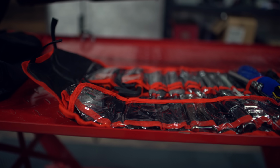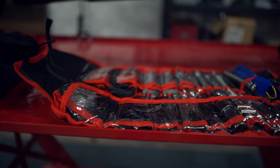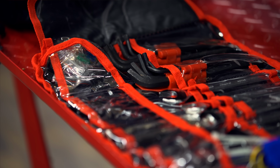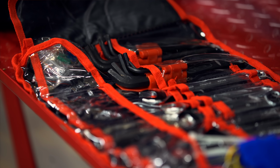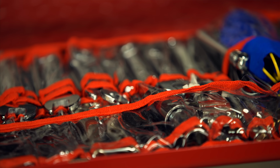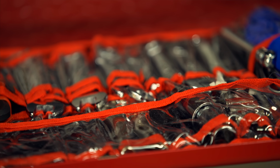Actually, it's under $50. This is going to be a middle quality level tool where it'll get you started if you have no tools. Like, it's better to have this than none, but you are going to have to buy tools here and there and upgrade the kit. But if you're in a situation where you just got a bike and you have 0 tools, this is a fantastic place to start. Just know that you are going to have to upgrade your tools at some point in time. You're not getting the top quality. It's freaking $40.